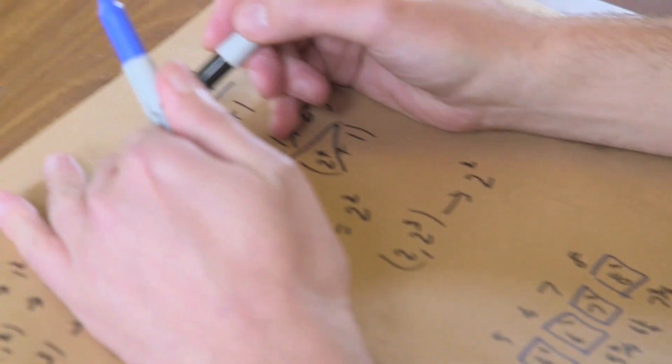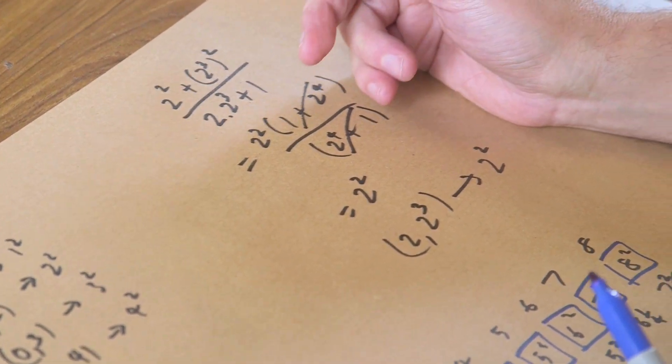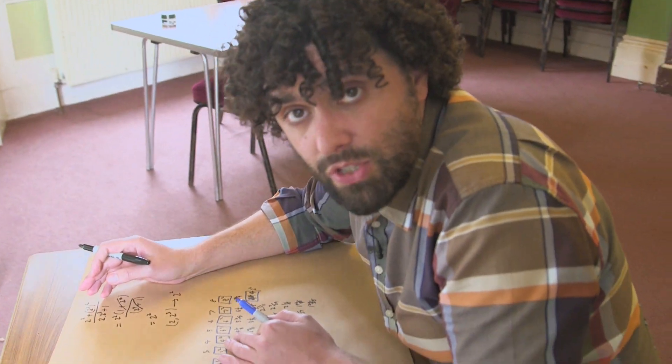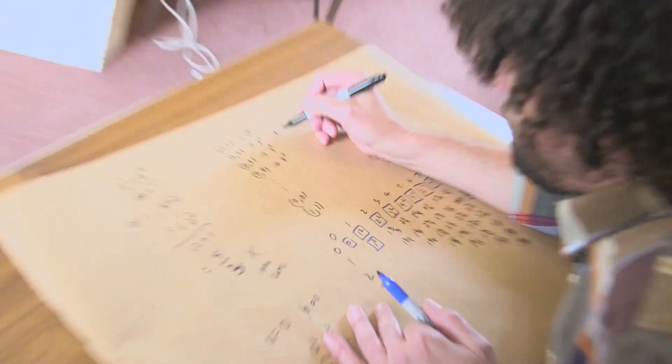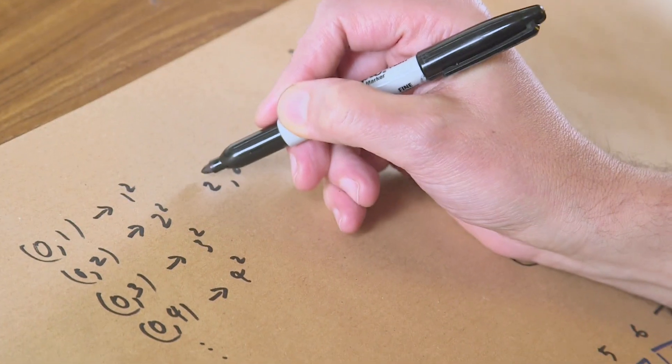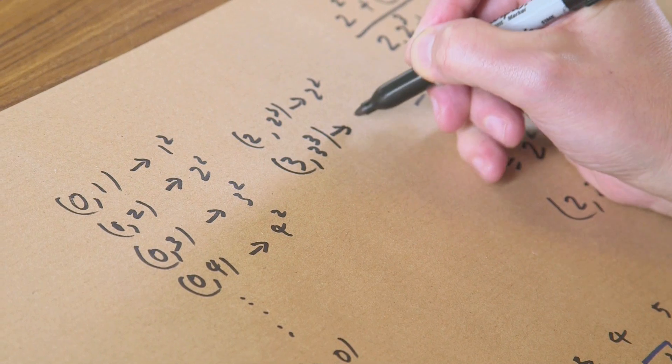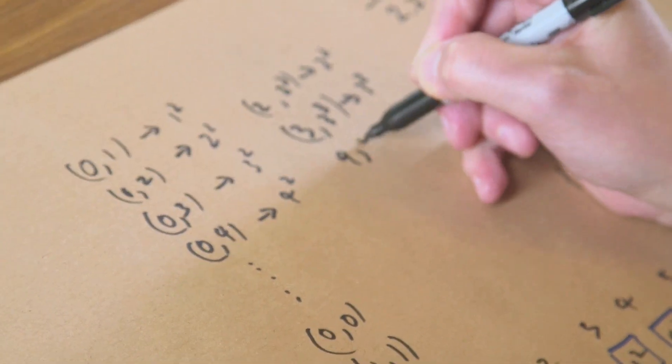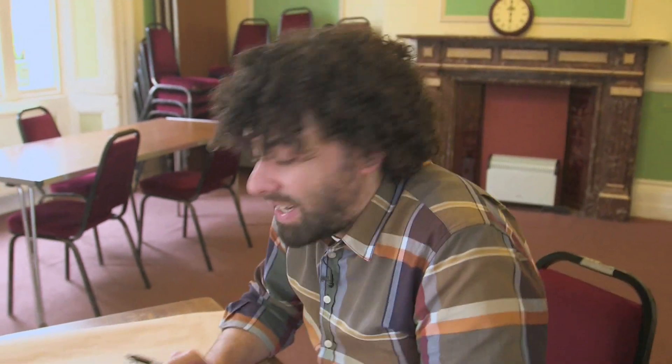So now we've found 2 and 2 cubed also generate another whole number, and it's a square, right? But just like before, we used 2s here, but it actually will work the same. You could run the same logic with 3s or 4s, 5s, any numbers whatsoever, whole numbers. So we've just found another infinite number of solutions. We've got 2 and 2 cubed will generate 2 squared, and we have 3 and 3 cubed will generate 3 squared and 4 and 4 cubed. So really, this is amazing. So in actual fact, we found another infinite number of solutions, and it took us a lot of effort, so now we feel confident we've got all of them. Except we haven't.